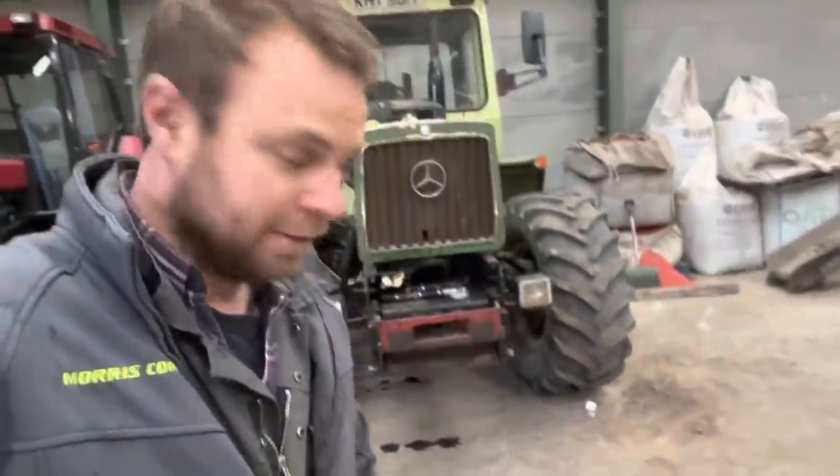A bit of exciting news - got a new addition to the fleet. Loads of people were saying why don't you paint the wheels on the fence black, well the reason is I've already got something that's arrived with black wheels and I must say it's rubbish. I thought it would look great flying around the yard but it's a bit poor - you get what you pay for.